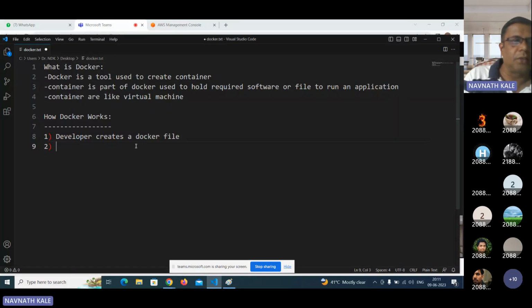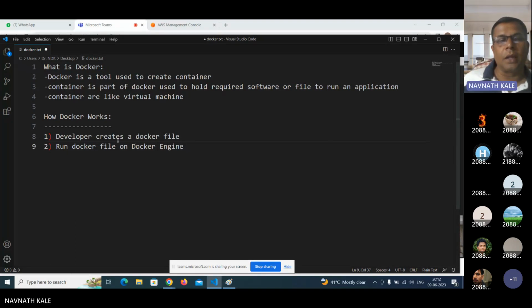In the second step, this Docker file is executed. Means we run this Docker file on Docker engine. The developer creates a Docker file, and this created Docker file we have to run on Docker engine.